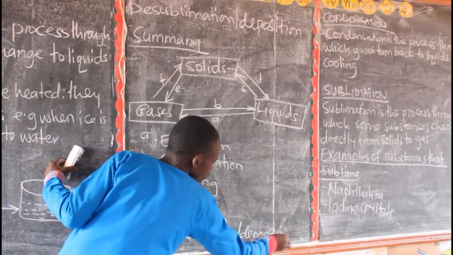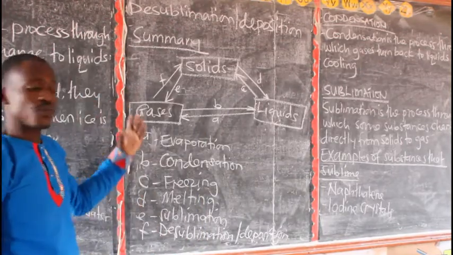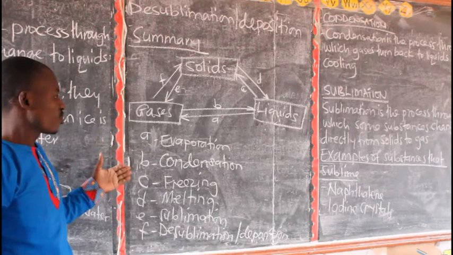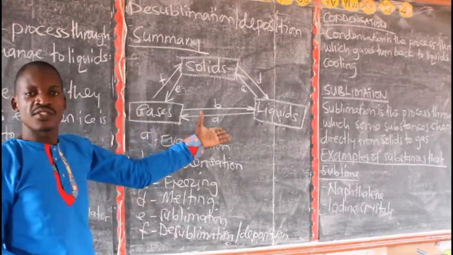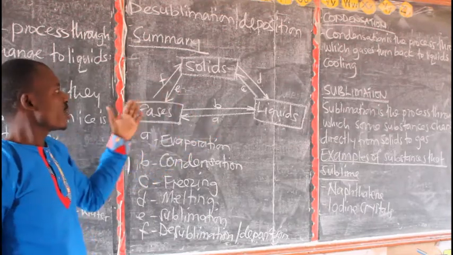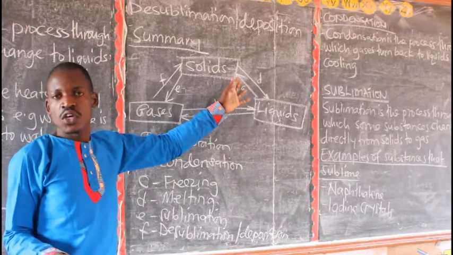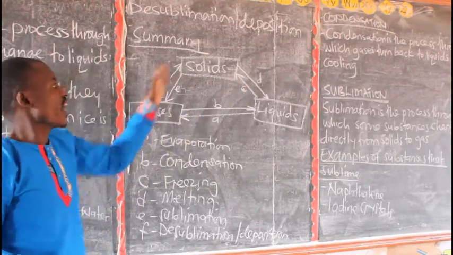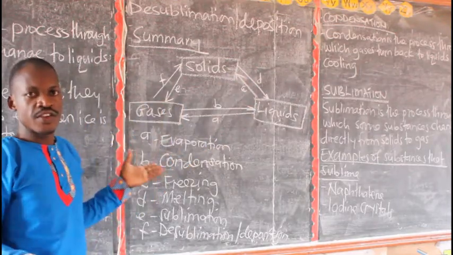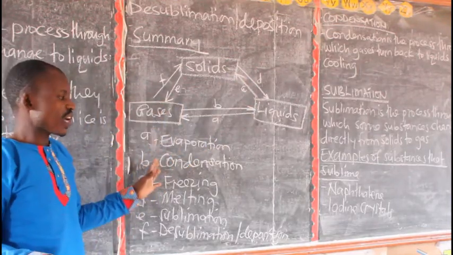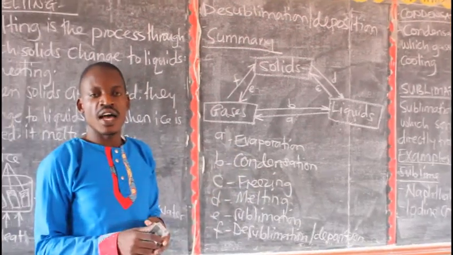So friends, this is the summary of what we have looked at in today's lesson. In the exam, the examiner can set a question where they give you unknowns here and ask you to name the process. Or they can put unknowns and give you the process so you identify it. There are some questions attached to this lesson that you are supposed to answer as per the handout.